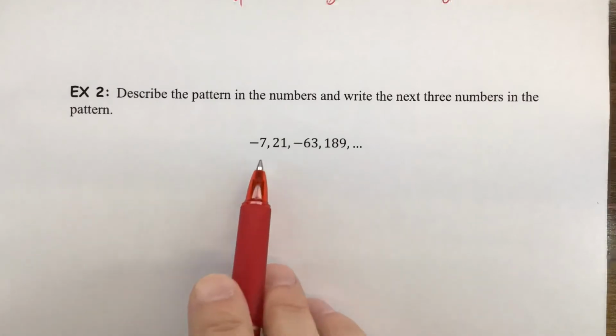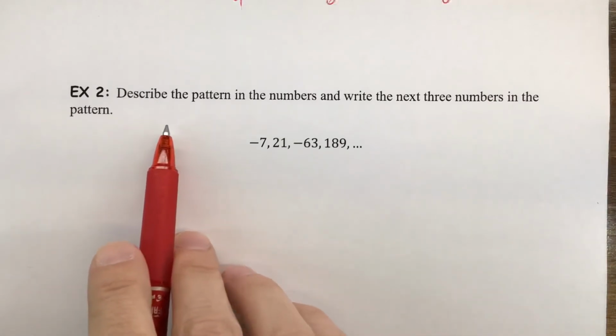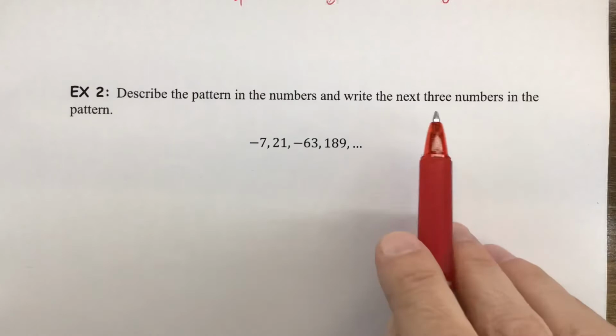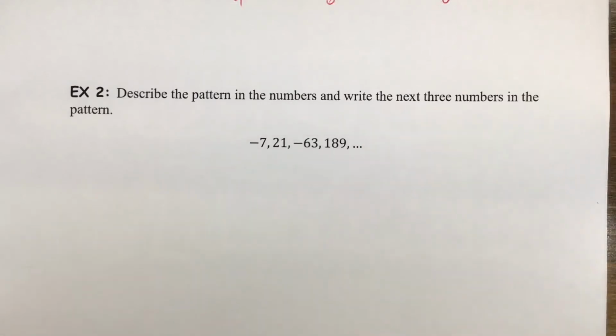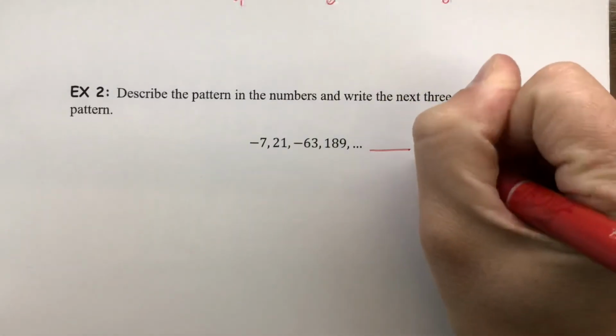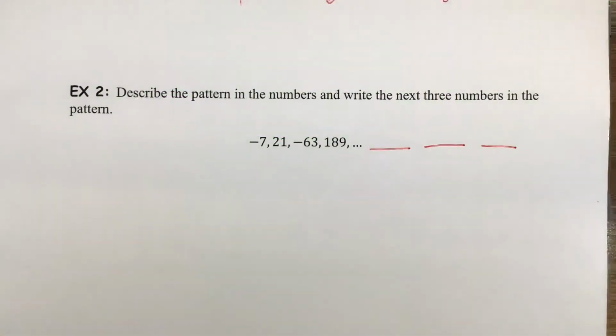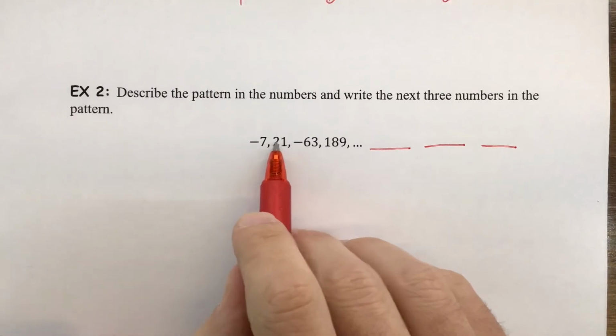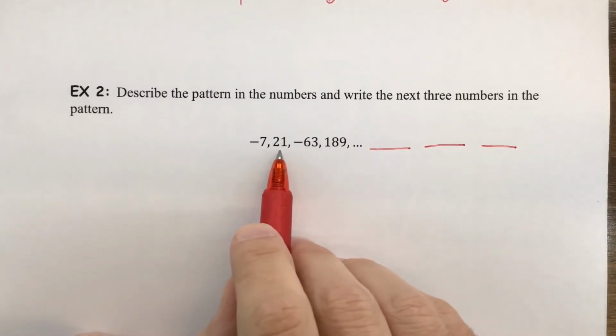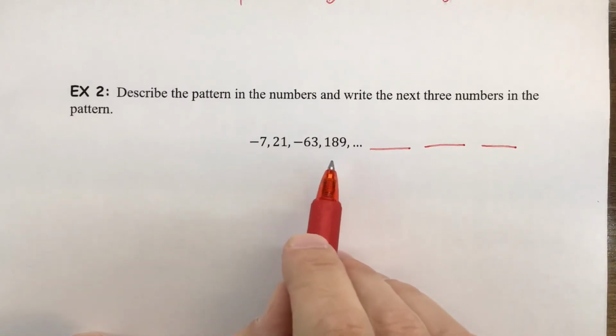All right, so we're going to figure out what the pattern is, and we are going to produce the next 3 numbers in the pattern. Okay, the next 3 values that would go here. All right, where I think your attention is mostly going to go will be these smaller numbers that we have at the front here. We've got the 7 and the 21. Okay, as you move into larger numbers, we don't know as much about them.